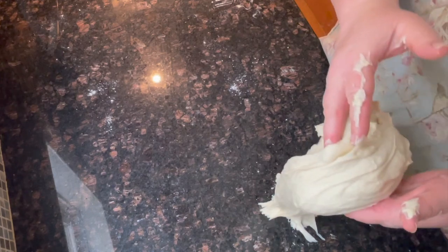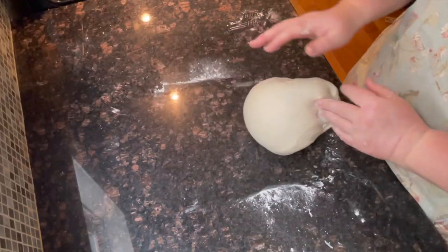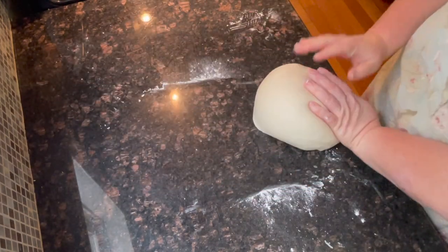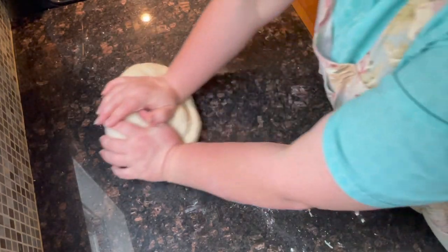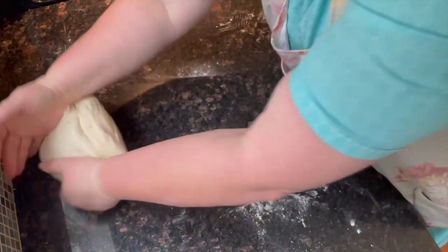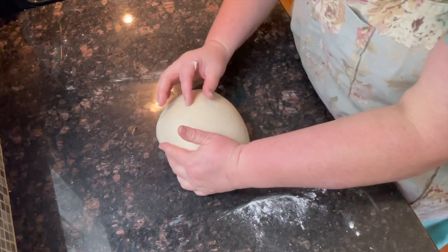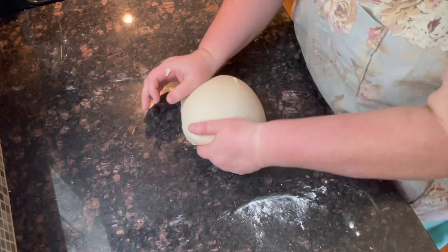You can never over knead it by hand. You can by machine. You can see how easy it is for me to knead. That's what you want, to build the gluten strands. We're gonna shape into a ball and pinch out the air bubble.